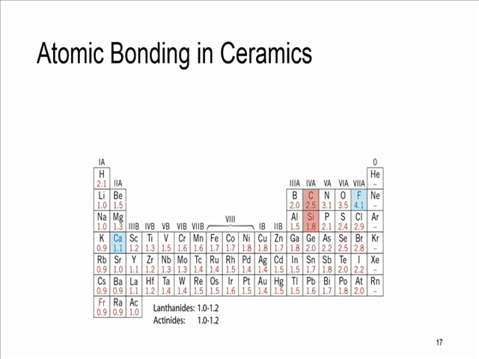This is just a reminder that in crystals, bonding can be ionic and of course covalent in character. The percent of ionic character increases with the difference in electronegativity. So if some elements are from this side and the other elements are from here, of course the larger difference in electronegativity results in a higher value of ionic character, and the degree of ionic character may be very large in crystals or small.